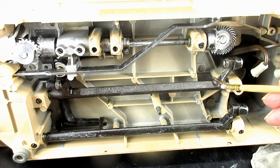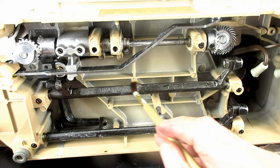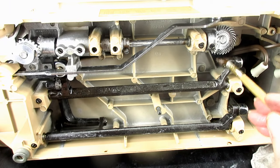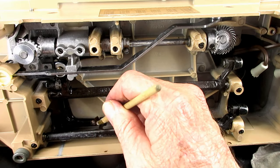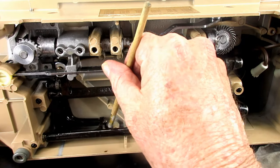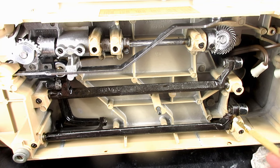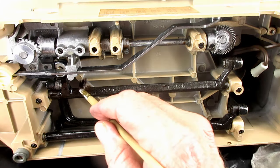And then these, remember how this one was all brown before? I cleaned it with the rust remover. Now it just looks clean. It looks dark like the other one. Get up in here. Get down on the back side. I'm kind of slathering this on here because this metal is a little more porous than the polished steel. So what doesn't soak in, when I go to close up the machine, I'll wipe off the excess.